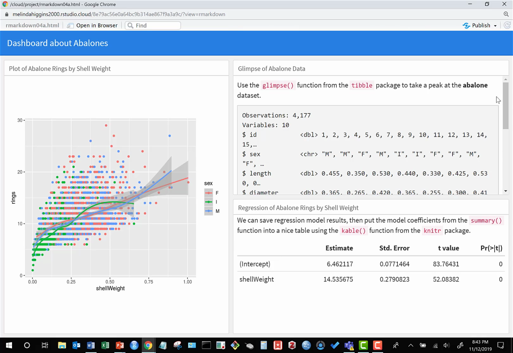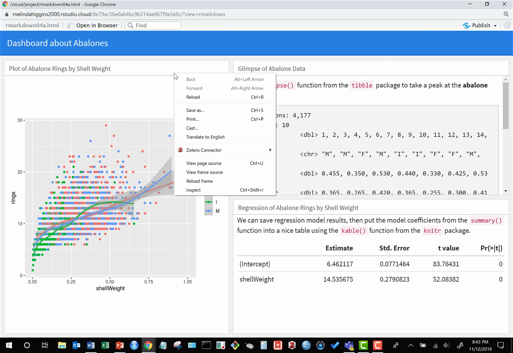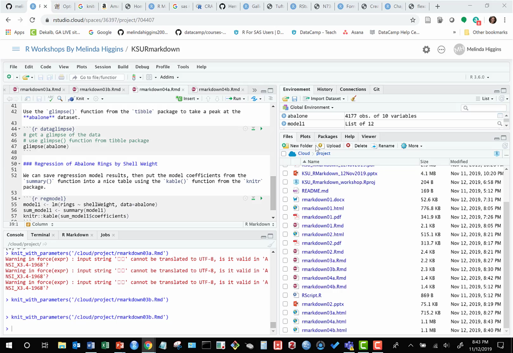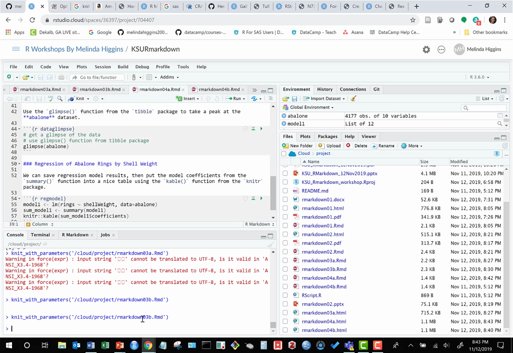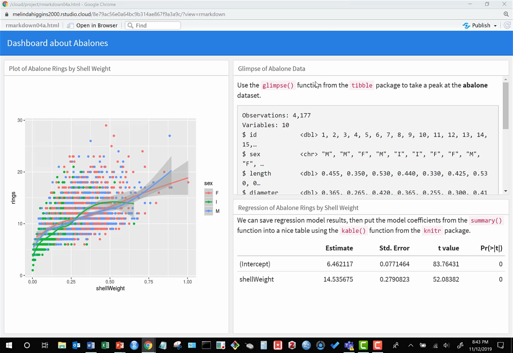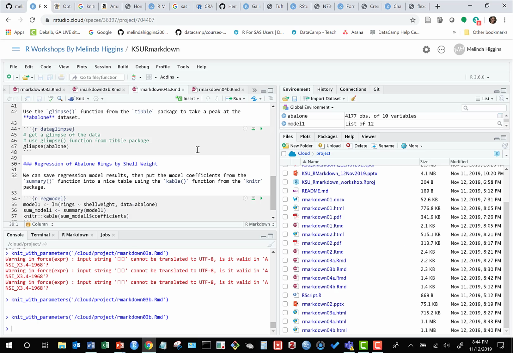I mean, if you've ever, and you probably haven't, but if you've ever had to write HTML code from scratch to do this, it's a nightmare. I don't know if you've ever done this. If you left click on a web page, you can actually say view page source. So, okay. This one's not really going to show me, but probably because it's like a temporary view window. But trust me, it's messy.